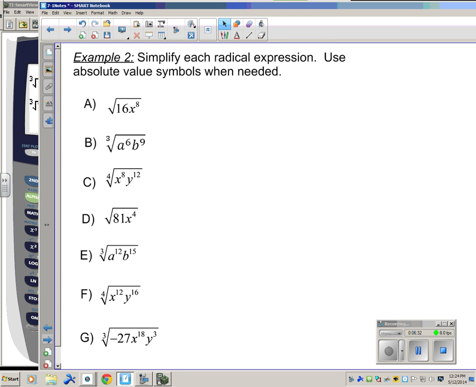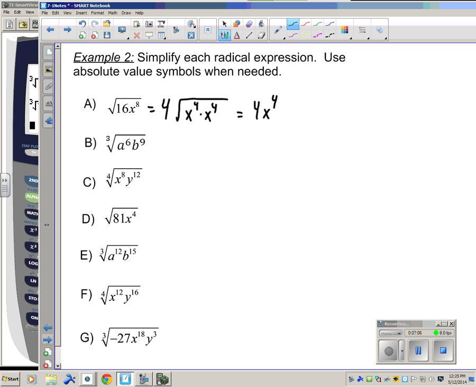All right, so now let's put some variables in here. You're going to do the same thing with your numbers as you've done all the way along. If you want, plug them right in your calculator. Square root of 16 there is 4. Now we've got the other part here. We've got the square root of x to the 8th. You're taking the square root of, remember, x to the 4th times x to the 4th is x to the 8th because you add those powers. 4 plus 4 there is 8. So really it becomes 4x to the 4th.